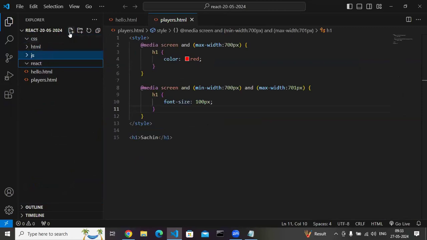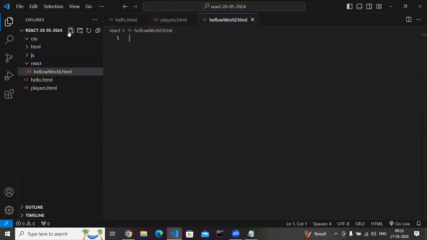Okay, now let's go with React. Here, what do we have to do? Either React or Angular or HTML, whatever it is, finally my file has to run where? In the browser, right? In the browser, which files are going to run? HTML files or not? So first of all, I need one HTML file. Can I say hello world? Hello world.html? Yes or no?